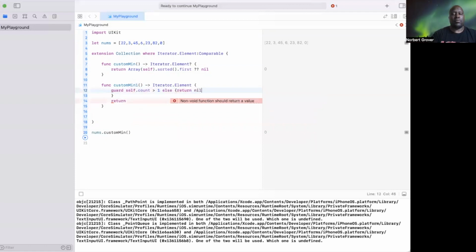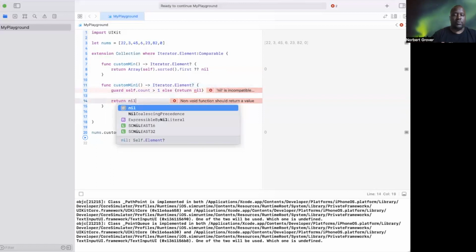Oh my god, did I say milk? I hate that word now. And with Iterator.Element, I'm just going to say nil for now.